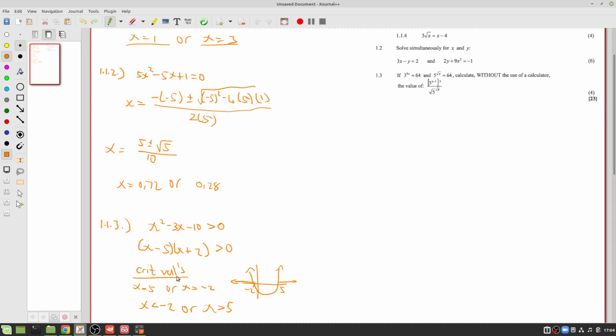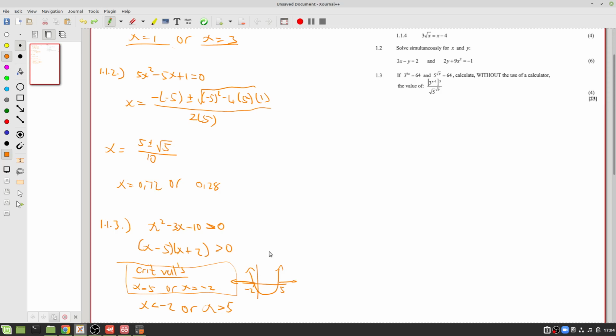You find your critical values by solving it as if it was an equal sign. So this you do in rough work, or you write down critical values or critical points or something of that sort, just so you don't say it's part of your calculation to an equal sign when it actually should be an inequality. Right, and once you have that, you draw a little drawing and you check where's the graph, above or below. In this case we want above, because greater than. We check which x values will have the graph above the x-axis. If it was less than 0, that would be which x values would be below the line. So that would be all these ones would have the graph below the line.